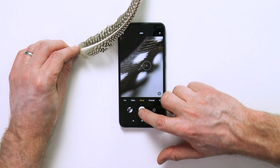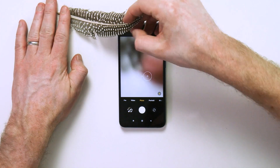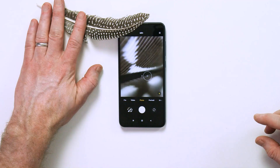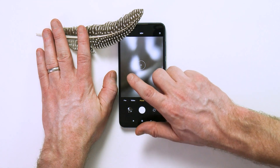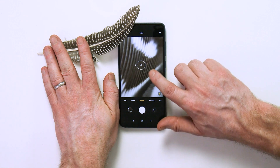Look at all this lovely detail. I don't have my phone in black and white mode here — this is just the black and white of the feather, and I think that contrast looks really interesting. Now because you're working in such close-up with your subject, any movements get magnified. To make this as sharp an image as possible I'm just going to hold it down to the side. I still think about composition here — there are strong lines as part of this feather. See if you can create those leading lines that draw the viewer's eye in. That's beautiful.